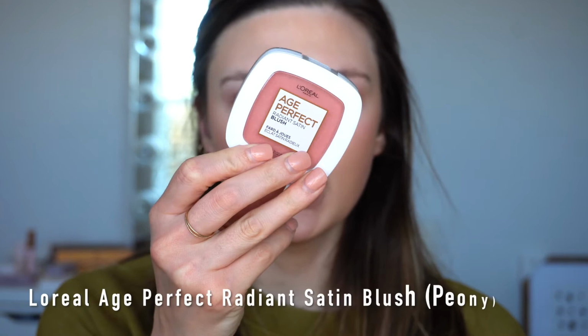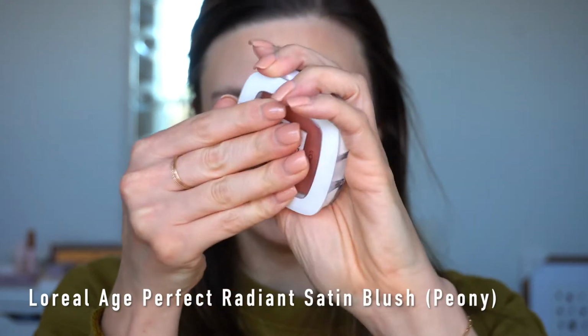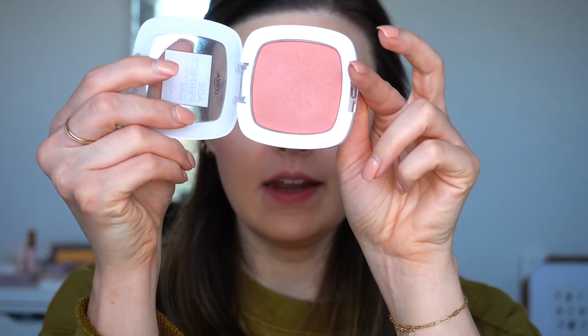And then for blush, I'm going to use my L'Oreal Age Perfect Radiant Satin Blush in the shade Peony. I love this blush. So, so pretty. It's a perfect pink with just a little bit of a peachy tint to it. I love it. So pretty. Love it. Get a sip of coffee here.